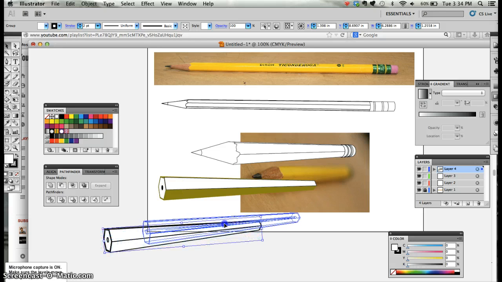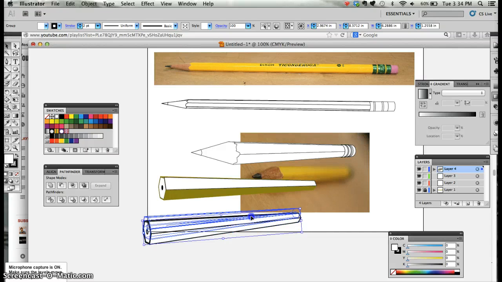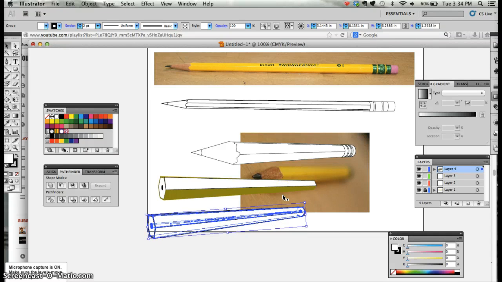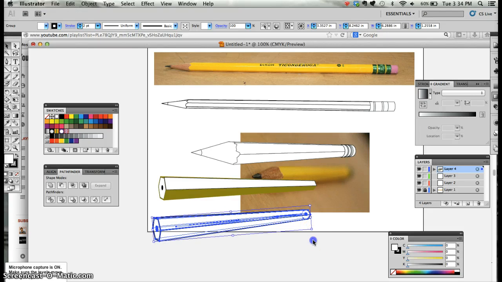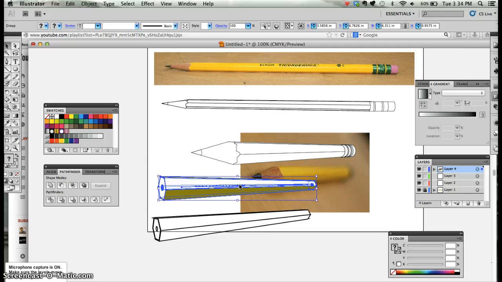And now, these work great if you're working on something rigid and rectilinear, like building a house or something that has a lot of straight edges. But what do you do if you've got to deal with something that has a lot of curves? Well, you can do it a few different ways.